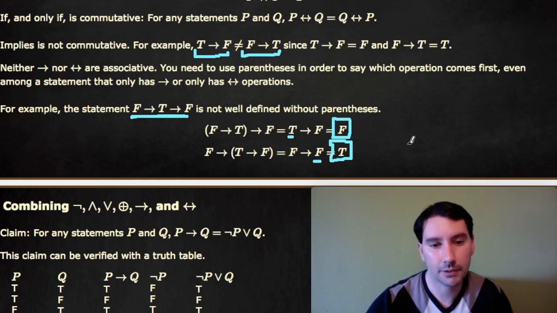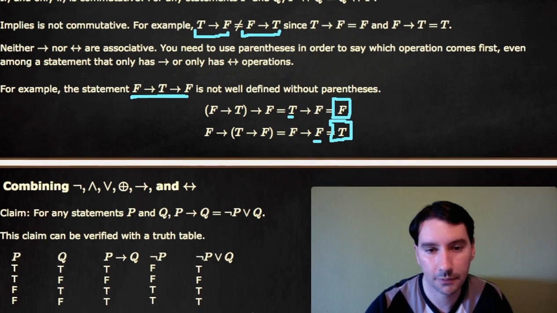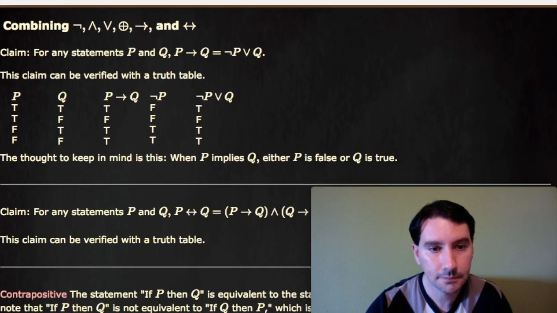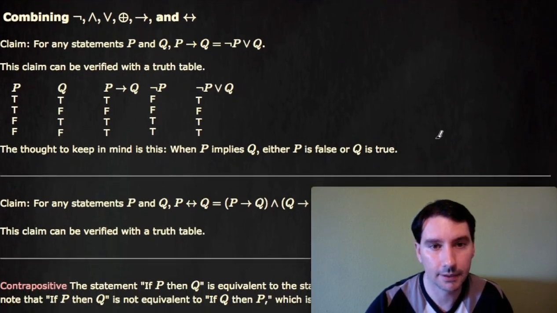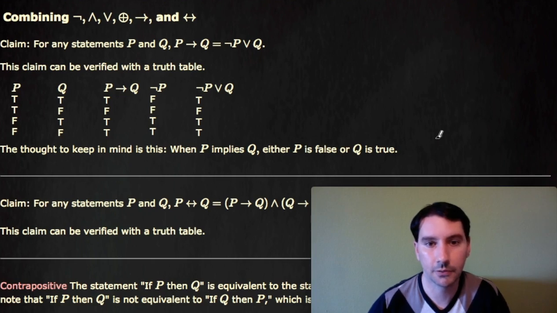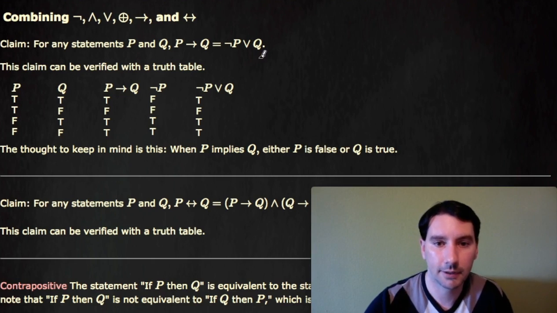Now, we want to look at how if and only if and implies interact with these other operations that we've introduced before. And it turns out that P implies Q is actually equal to just saying not P or Q. So remember that the only thing that falsifies an implies statement is that you can't start with true premises and get a false conclusion, at least if you're using good logic. So it's like saying P has got to be false, either not P, or Q's got to be true.